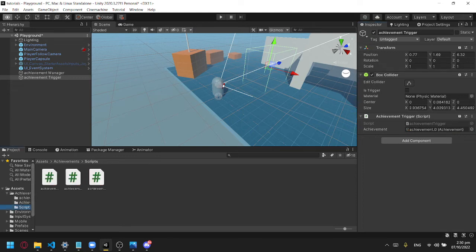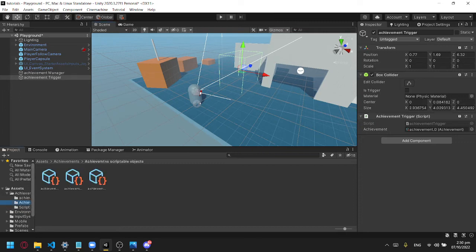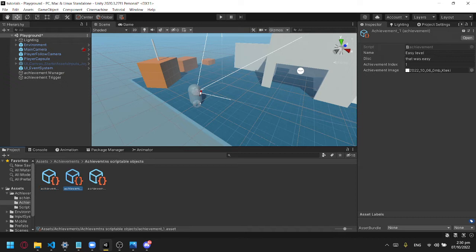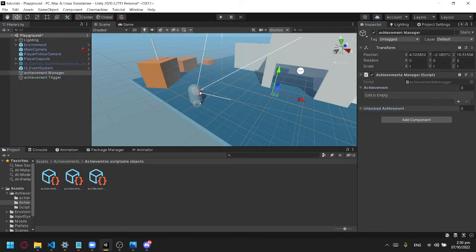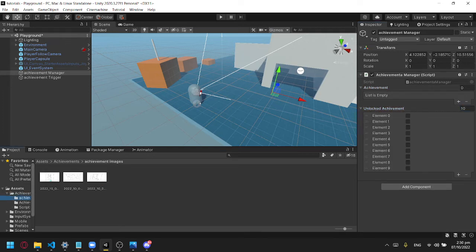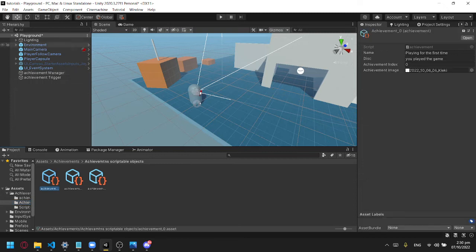There's one more thing that we need to do. The achievement manager, yeah, that's what I need to do. We forgot to drag and drop these. For the achievements Boolean, we're just gonna write like 10. It just needs to be at least the same amount of achievements you have.